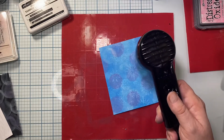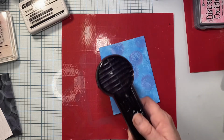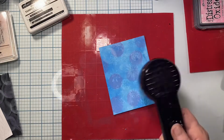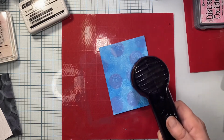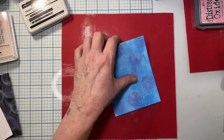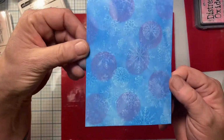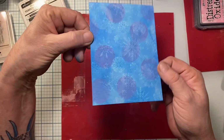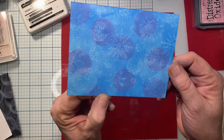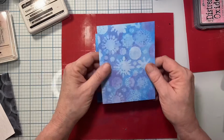It's not too soaking wet, but I still like to use watercolor paper. I did try this on some non-watercolor paper, and it kind of raises it, so it almost looks embossed, but not quite. I'll show that to you here in a moment. But see what you get, and this is just a quickie. You can really go to town on those bubbles, or the bokeh, or whatever you want to call it.